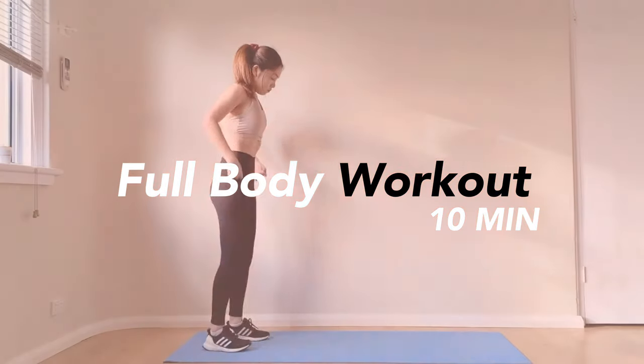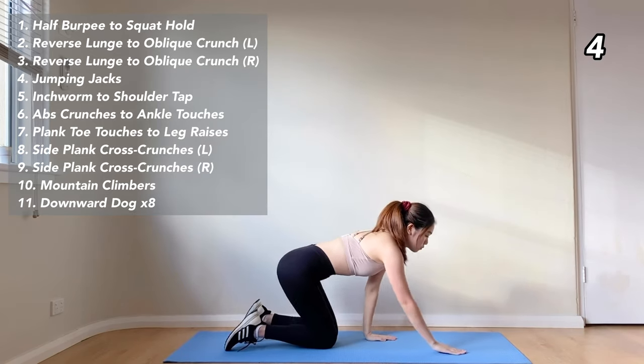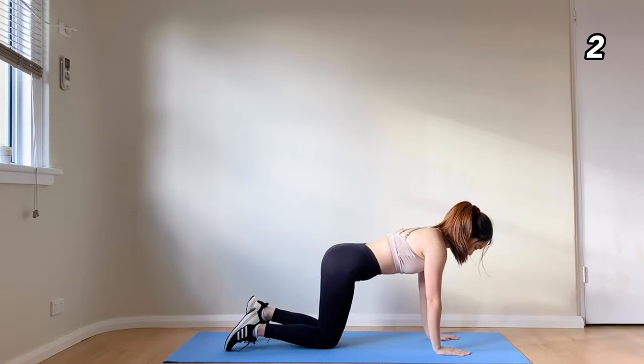Hi everyone, today we're going to be doing a 10 minute full body workout. There are 8 exercises in total and a cool down is included.